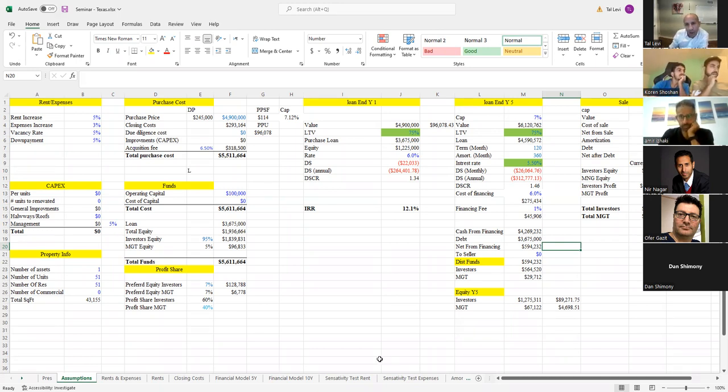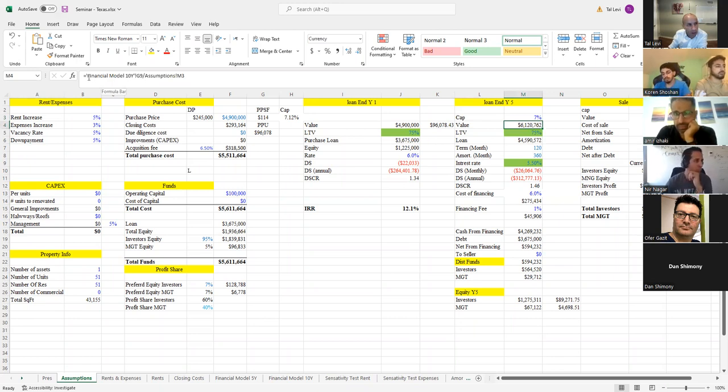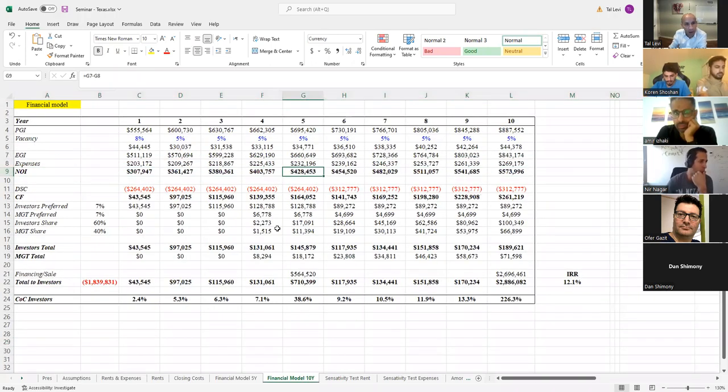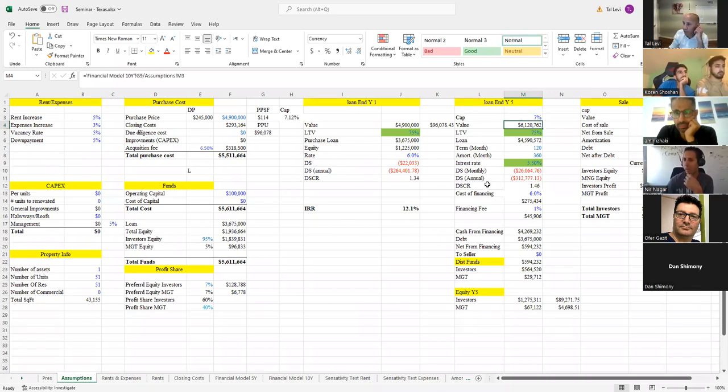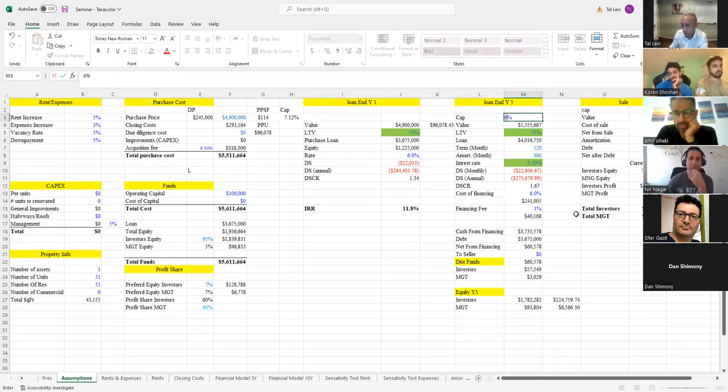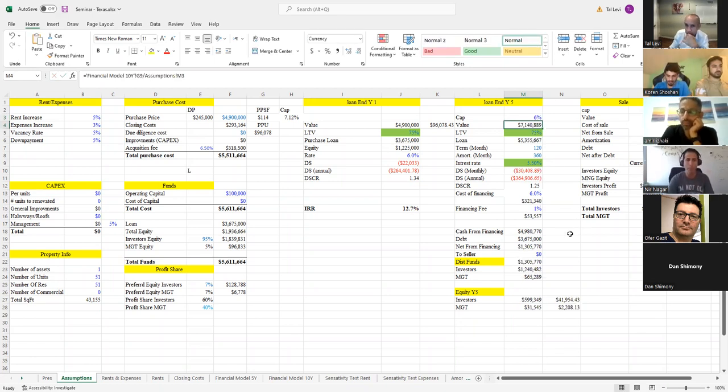Okay, thank you. So I assume here a cap rate of 7, which is relatively a conservative number for Texas, where the deal is. What we did here, and you can see it over here, it says NOI divided by cap rate. So that's going to give us the NOI, you see financial model G9. If I go to financial model G9, it gives me NOI. You see NOI? NOI divided by cap rate gives me a value of $6 million 5 years down the road. If I use a higher cap rate, the value goes down. If I use a smaller one, value goes up. But I use what I feel is a relatively conservative number that I feel comfortable with, which is 7, and it gives me $6 million in value.